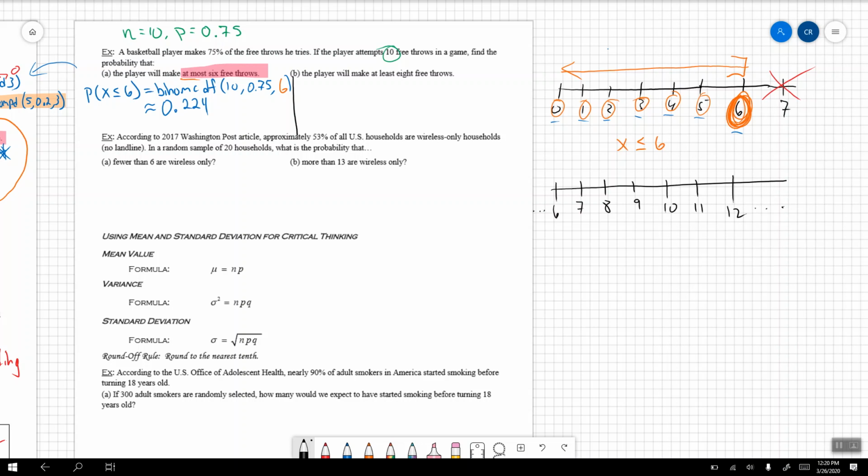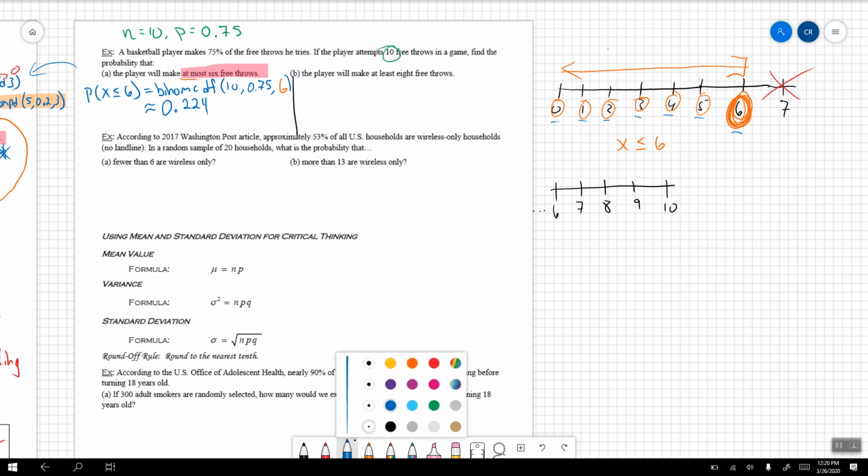But the probability in question is that the player will make at least 8 free throws. All right, so 8 out of the 10. Oops, my apologies. 8 out of the 10, because he only has 10 free throws, he doesn't have anything more than those 10. So my apologies. There we go. Now, remember, cumulative binomial only calculates to the left. It cannot calculate probabilities to the right. So we then have to tell it, I want to use the complement. How do we use complements though? Well, we do 1 minus whatever probability we're looking at.